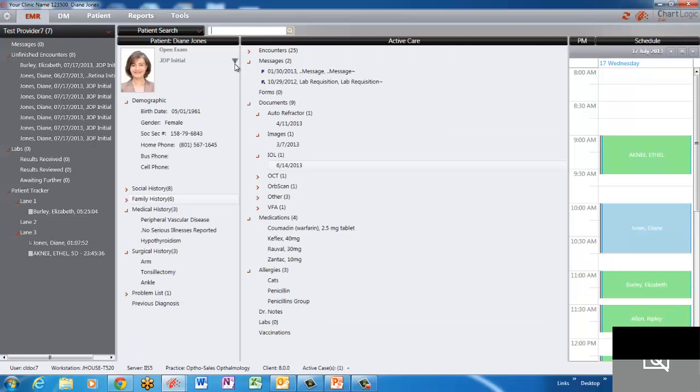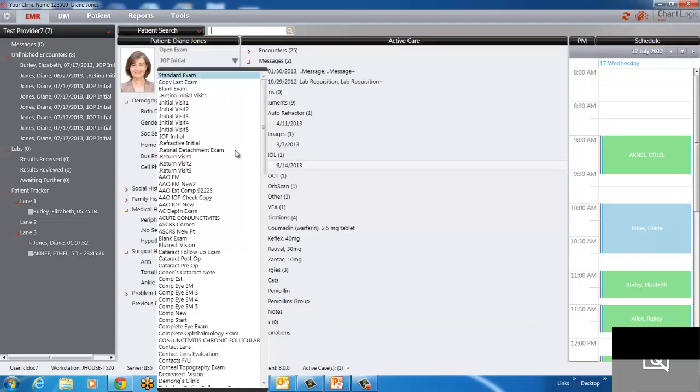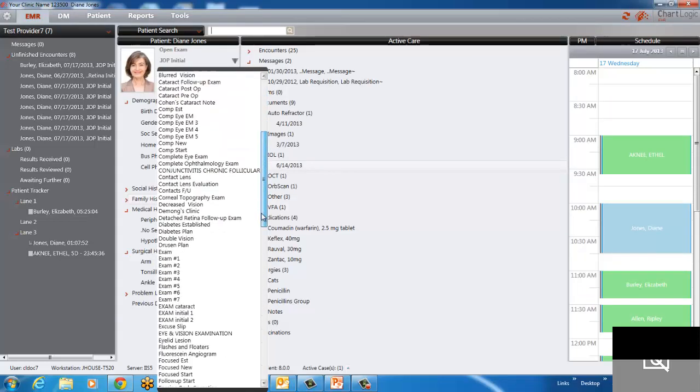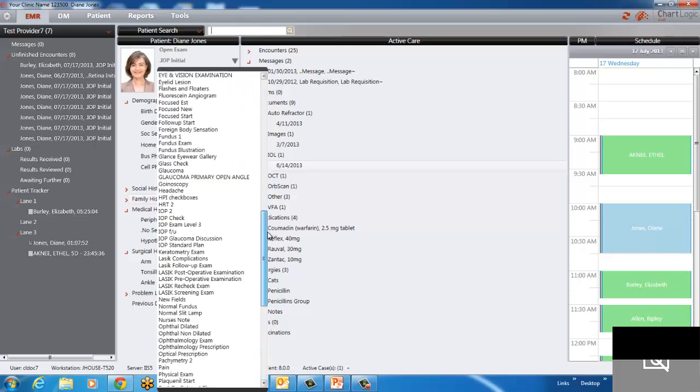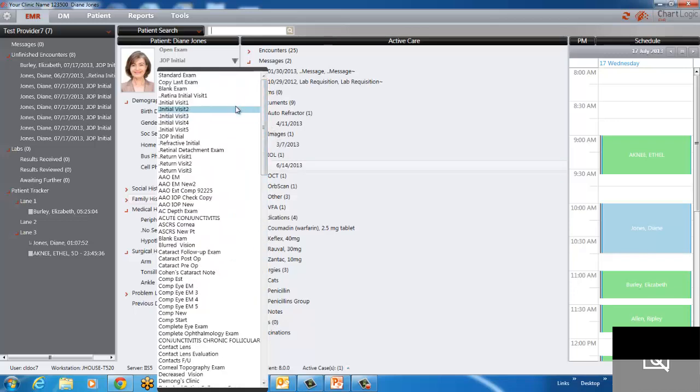The drop-down menu here will give me a great selection of all the different templates I'd like to use. There's a vast library. However, most physicians that we have will only have a handful to start with, and then they use what we call smart text, which is like a sub-template you can throw into the template while you're working at any time. So as you go through the visit with the patient, any new findings, any new route that you need to take, simply insert a smart text that you've come up with specific for that diagnosis and that need.